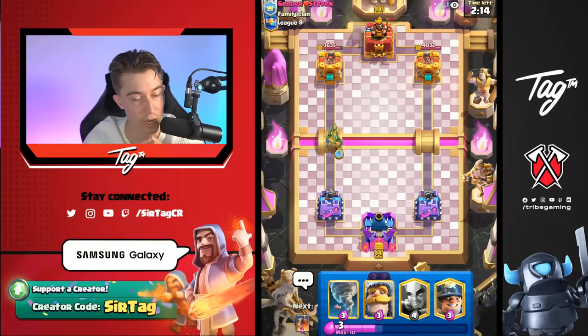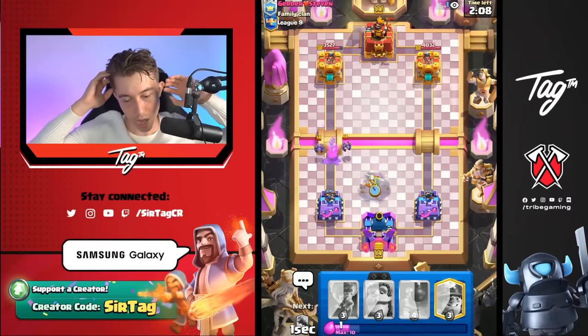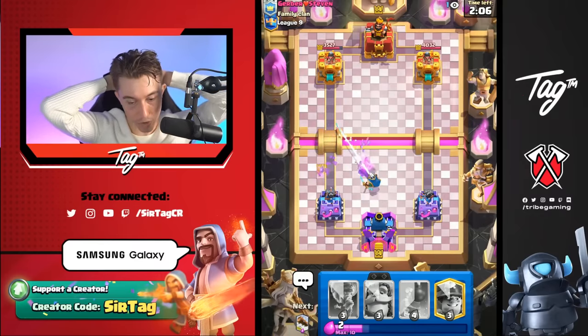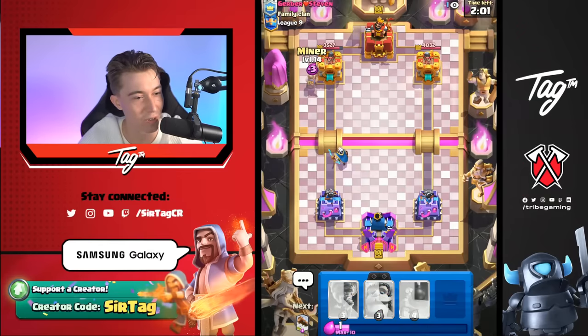What are some ways to use the Knight Evo? Tanking for whatever high damage card you got. So, for instance, a Knight tanking for a Miner, or Spear Goblins, or Magic Archer, or Wall Breakers. That's generally the strats that I like the most.